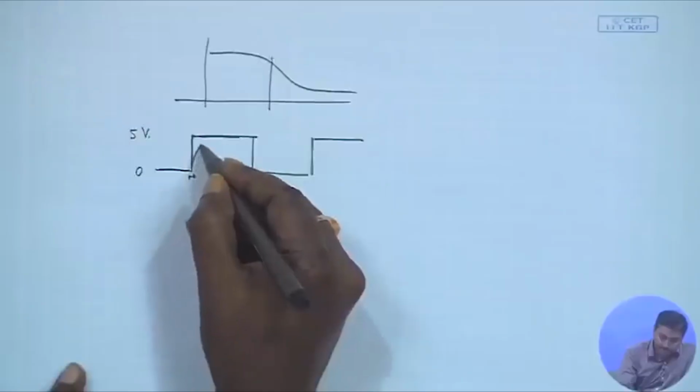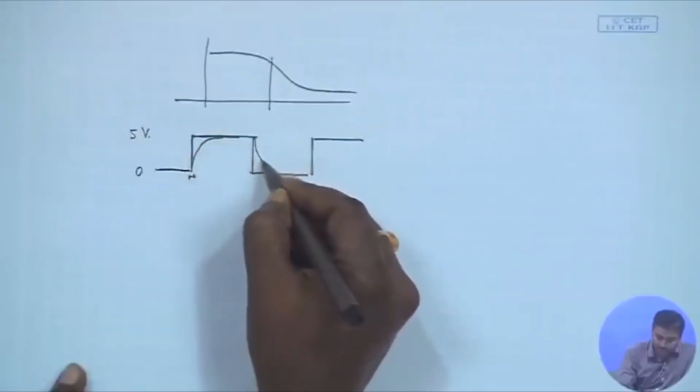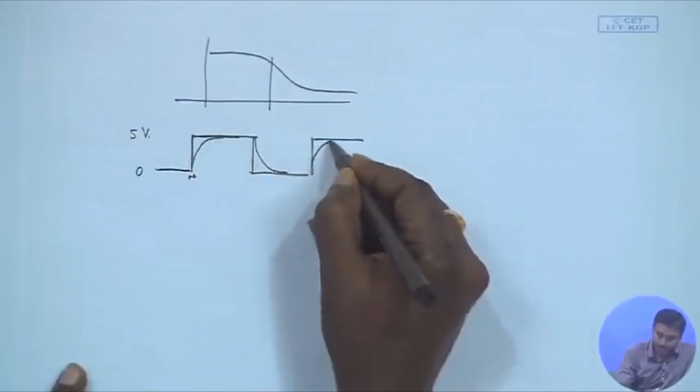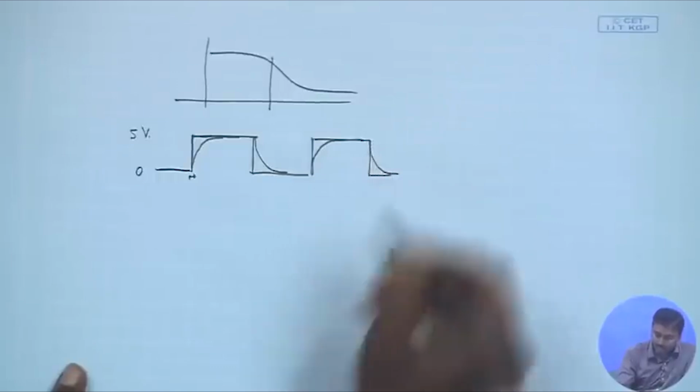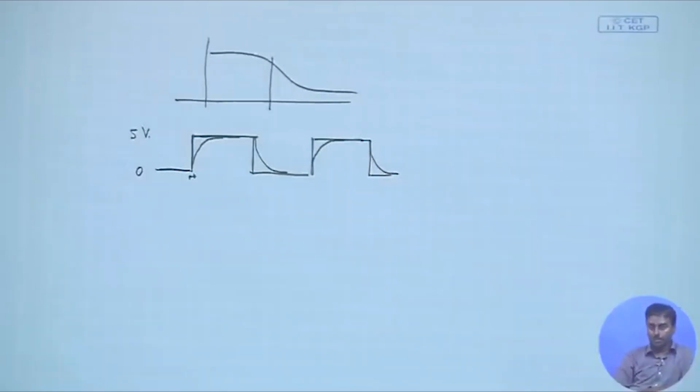So at the output of the channel, if we take the channel as a low pass filter, what will happen? It will look like this, almost like charging and discharging of a capacitor. Okay. Because after all that works as a low pass filter. So this is what will be happening. Basically you can see I am trying to transmit something. Because of the low pass nature of the channel, the signal is getting a little bit distorted.